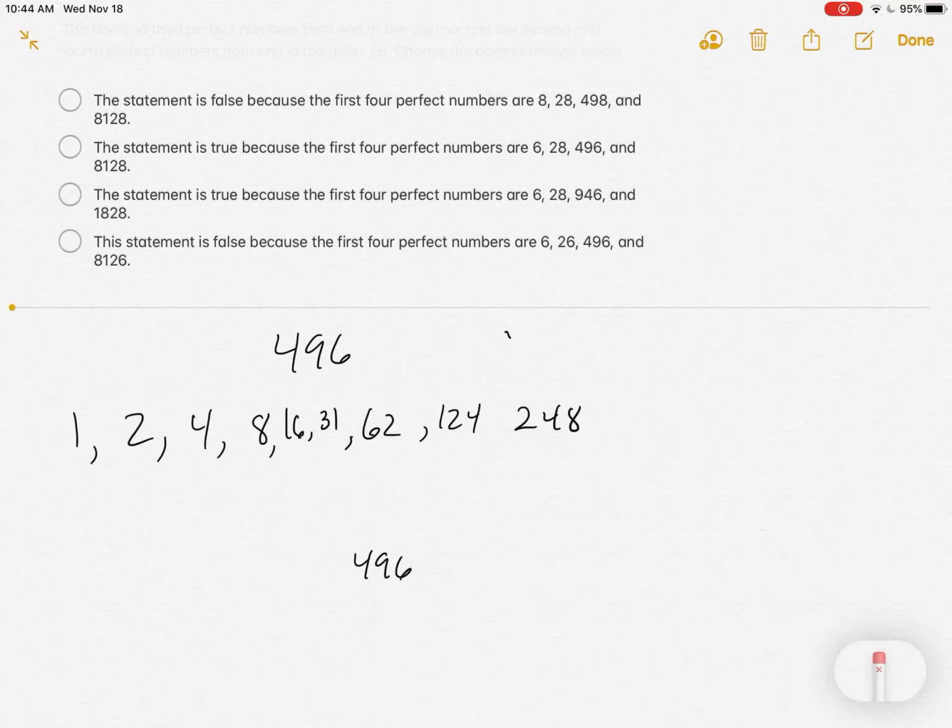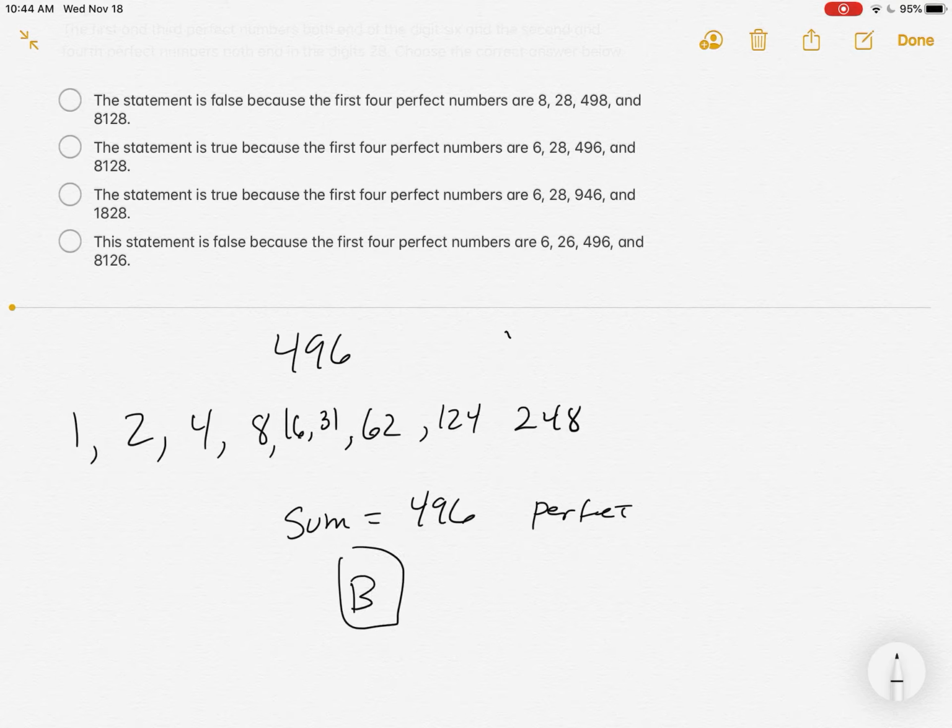And so let me add them up. So we're going to take 1 plus 2 plus 4 plus 8 plus 16 plus 31 plus 62 plus 124 plus 248. And when we hit equals, guess what we get for the sum? I didn't know this. The sum is 496. It is perfect. And so because it's perfect, we know that we already found out that the first two are 6 and 28. We didn't know they were the first two, but this definitely tells us that there was nothing in between 6 and 28. And we now know 496 is perfect, which means it's option B.